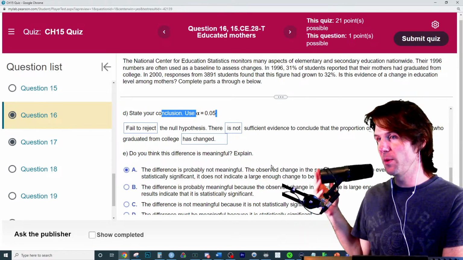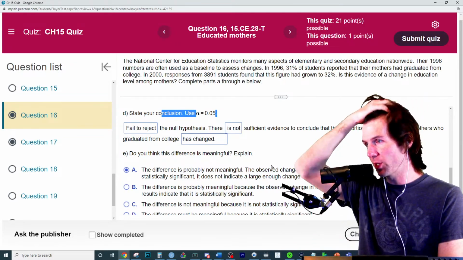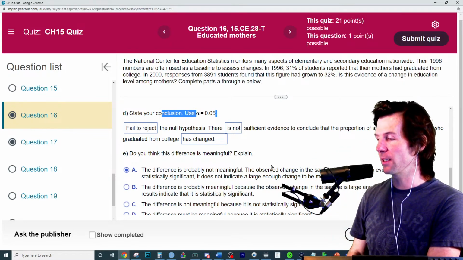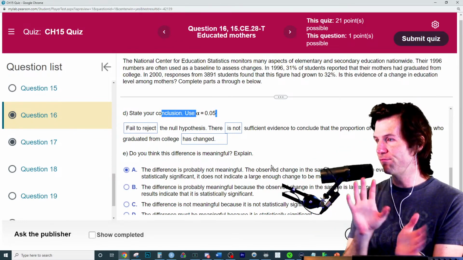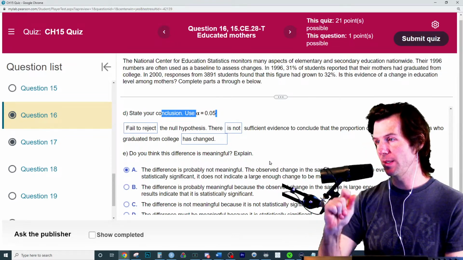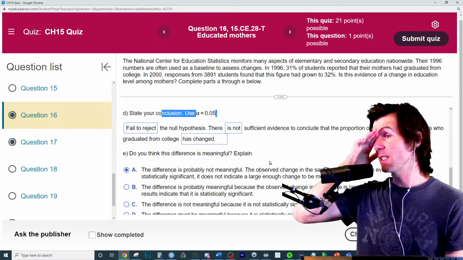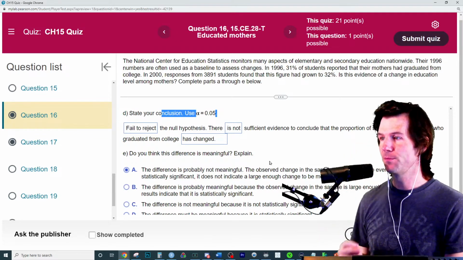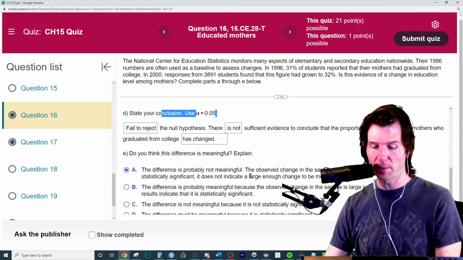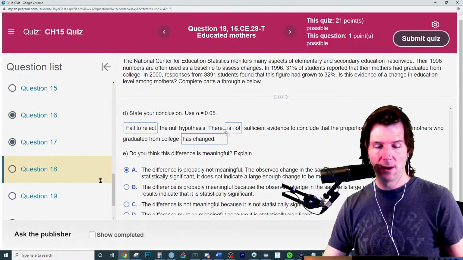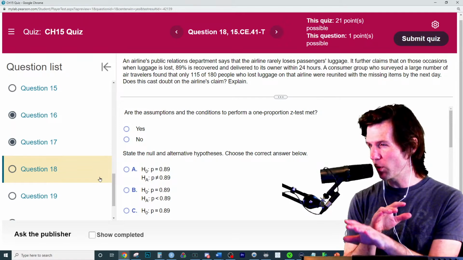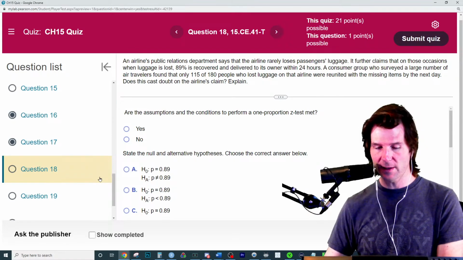So what do you do, Jackson, right there, reject or fail to reject? With your p-value of 0.05, so it is still, exactly. So there you go. That just makes it nice and easy because your alpha level is 0.10, p-value below alpha, done. So exactly, you reject, and there is evidence that it has changed. Good work, Jackson. And then the last one will be the same. It's probably not significant. Like, we probably don't care about it. Good work, Jackson. Good stuff. Yeah, so the alpha level just made it a nice and easy problem at the end that we didn't really have to worry about it being so close and do those exact calculations.